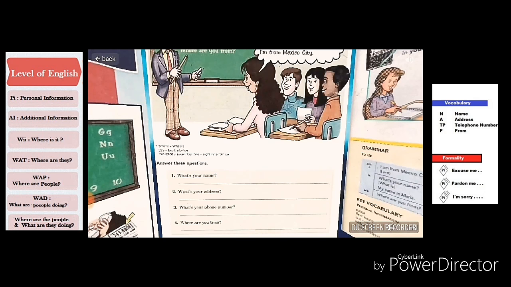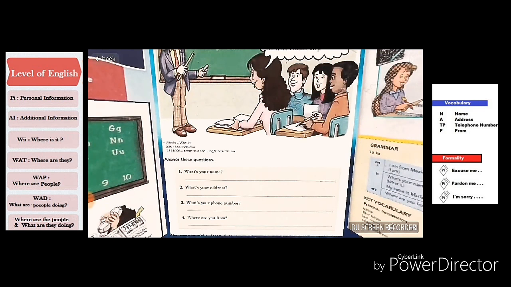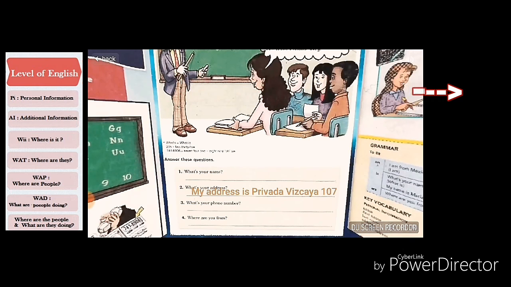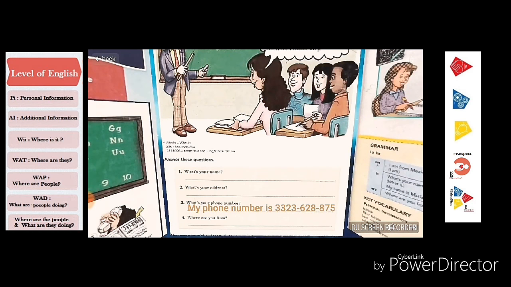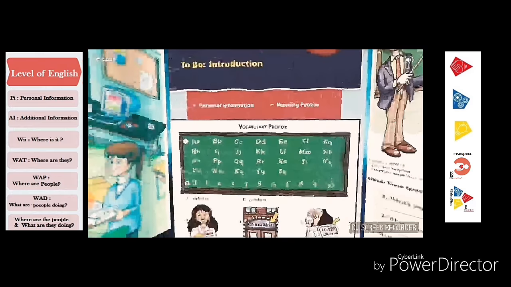But if we're handling the pardon me, it would be complete sentence, which is correct. It's what should be done normally. What's your name? My name is Oscar. What's your address? My address is Privada Vizcaya 107. What's your phone number? My phone number is 3323-6288-875. Where are you from? I'm from Colima, or without contractions, I am from Colima. Make sure you answer and you practice this. This is the basic information regarding personal information. Remember, focusing on personal information.